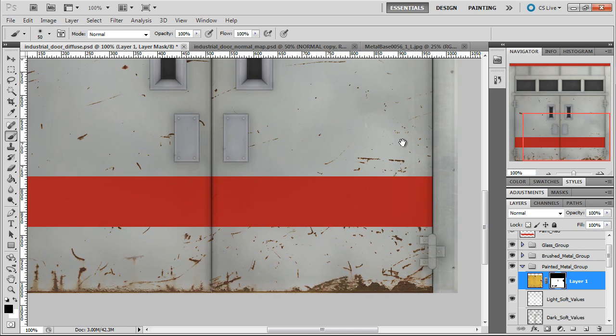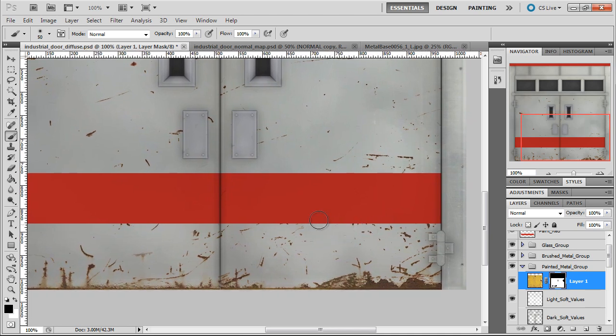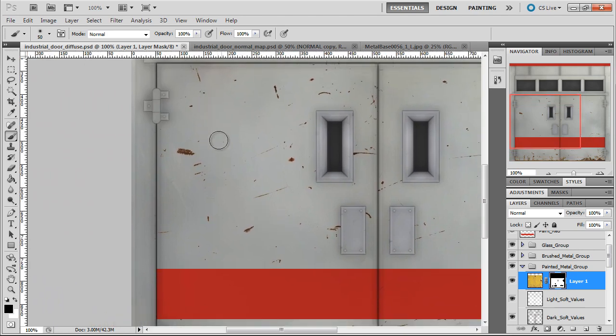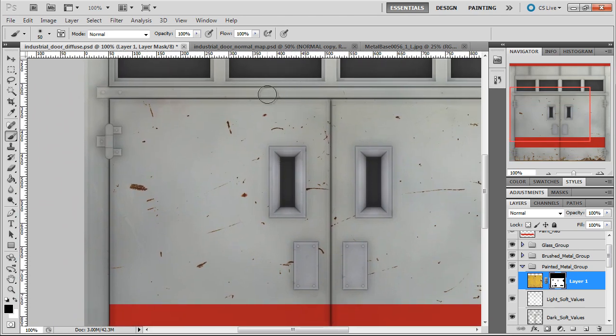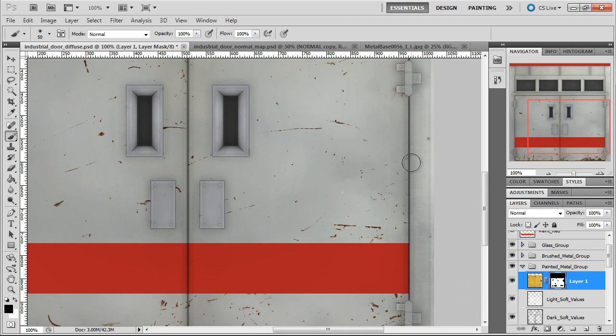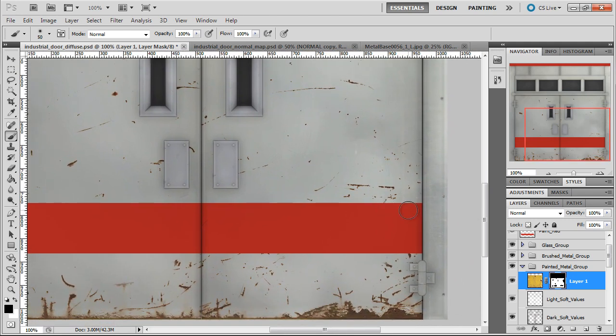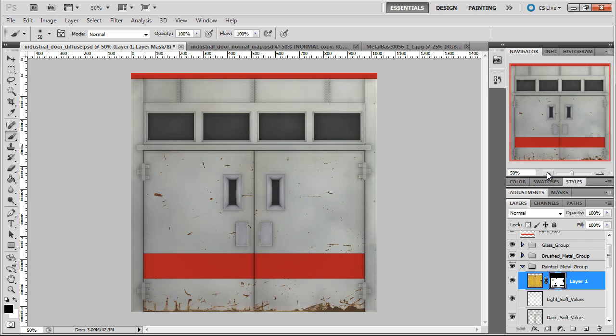Now, maybe let's remove those very noisy details here. Okay, I'll just keep painting them away, and basically just keep on going, trying to find the details you are not happy with. I try to keep my textures fairly clean, even when they are supposed to be damaged, because later on we can also add some hand-painted damage ourselves without relying on photos. Maybe let's get rid of this bit.